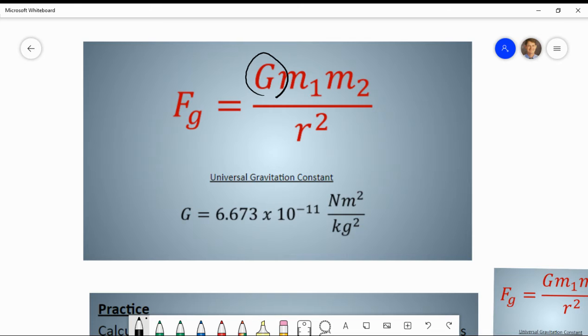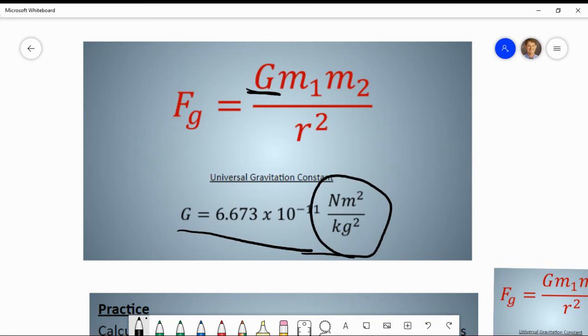Big G, the universal gravity constant. This has been determined with calculations based on objects in space and such. You take the mass of the two objects, you divide it by the radius squared. It doesn't quite equal the force. In order to get it to equal the force, you always have to multiply it by this constant called big G. A constant means this number is never going to change. This unit is very weird, but guess what? It's going to make the units balance out for us, and I will show you what I mean by that in a minute.